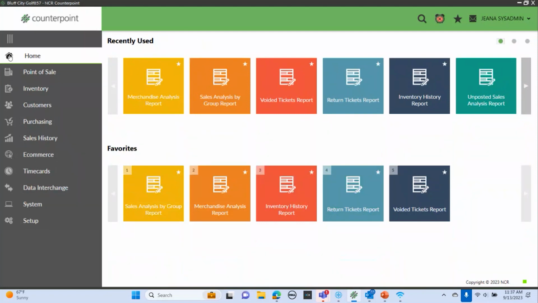So sometimes when I'm looking in my inventory, I come across an item or two that something doesn't look right, or I run a sales report. I sold a banana and the banana cost of goods sold was $100. And I was like, oh, that's not right. And I go look at the item and certainly my last cost and average cost are off. Or my quantities are off. They don't look right. My quantity says 0, and I'm physically looking at 50 bananas. So the inventory history report will tell you how a quantity got to be that value and how a cost got to be a current cost value.